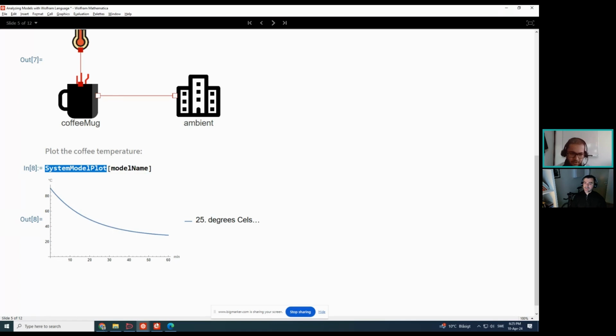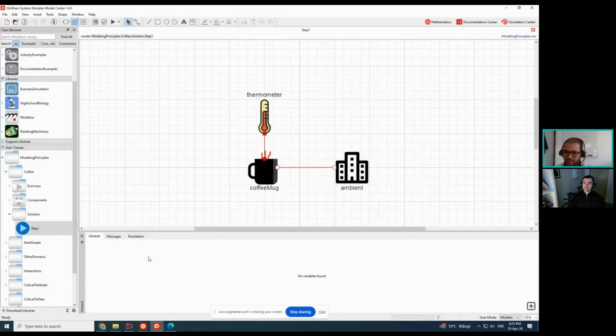Ankit, yes, I was going to ask. So now we talk about System Modeler and Mathematica. Now we are doing an analysis of a model which we had in System Modeler, which is the coffee mug example. So we are talking about at least two models, right? Two files. So where should we store them?